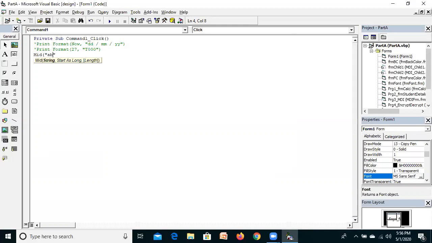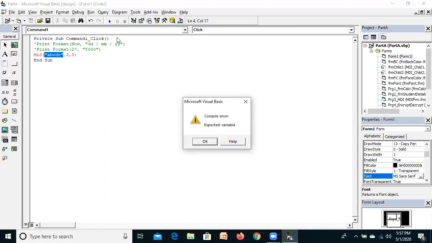If A, B, C, D, E is the string, and I want to extract 3 characters from the second position, I have to give it like this. Starting from the second position, 3 characters will be extracted. So its starting position is B. Three characters from that B will be B, C, D. So the output should be, okay, what is it?